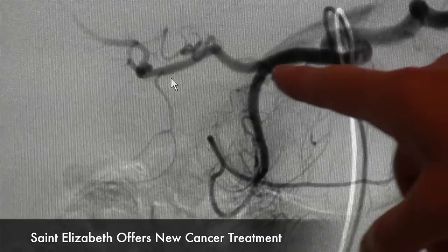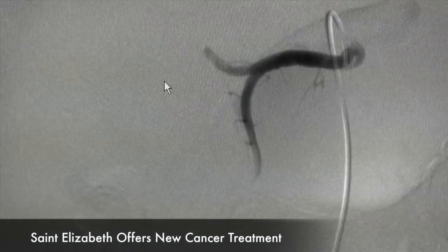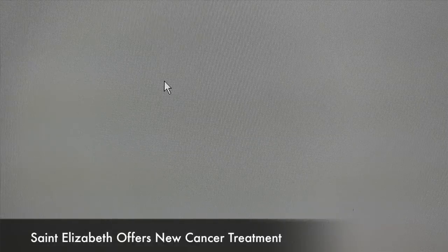The primary care doctors and the oncologists know us very well and refer patients to our cancer clinic at AMI at least once or twice a week. The exciting part about offering this therapy here at St. Elizabeth's Hospital is that patients don't have to travel to other major institutions. We're able to deliver the same type of therapy and care right here in Lincoln, Nebraska, and for that, that's truly exciting.